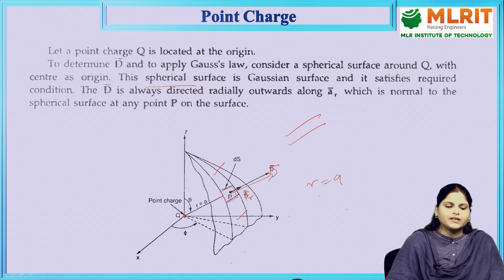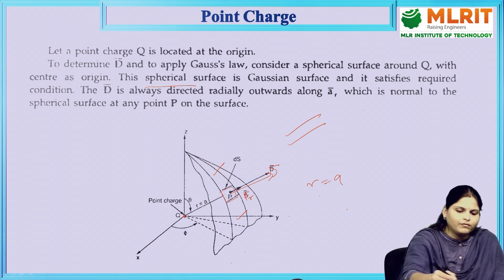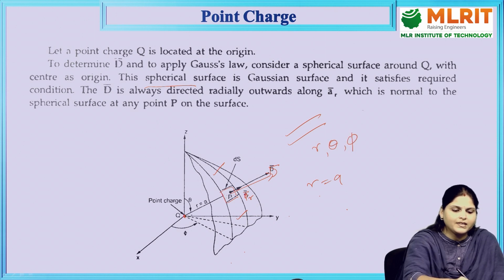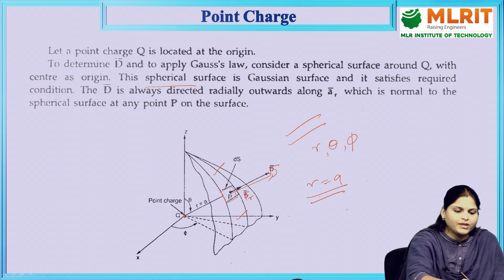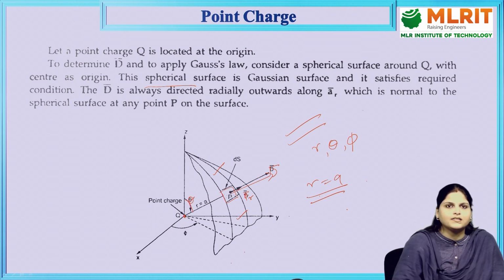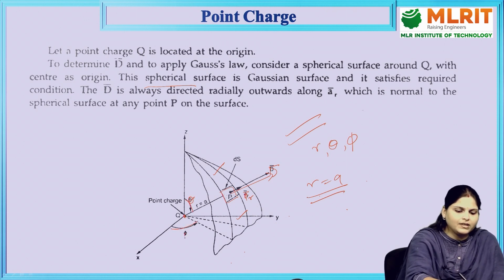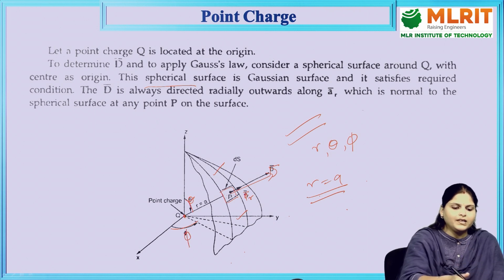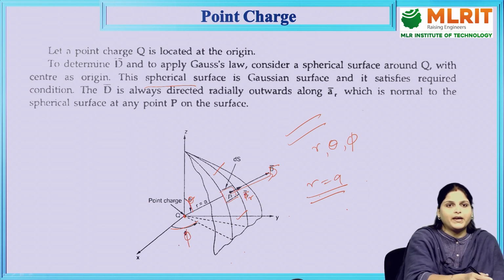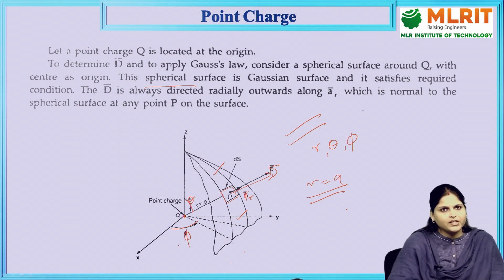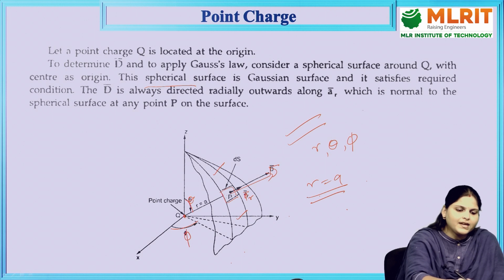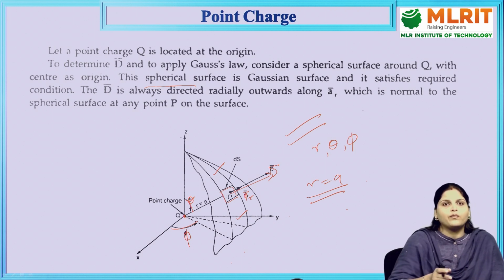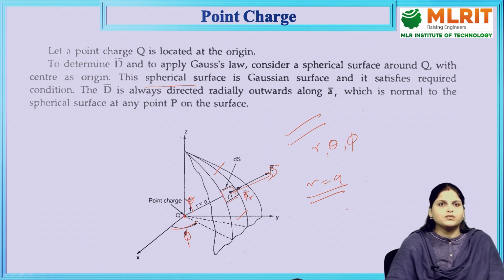Because this is a spherical coordinate system, we know the coordinates are r, theta and phi, where r is the radius, which we have taken as r equals a. Theta is the conical angle, and phi is the azimuthal angle. Phi is drawn from the x-axis in the anti-clockwise direction and its limit is from 0 to 2 pi. Theta is drawn from the z-axis in the clockwise direction and its limit is from 0 to pi.